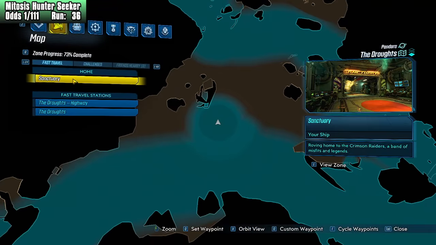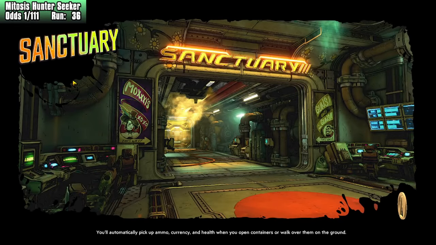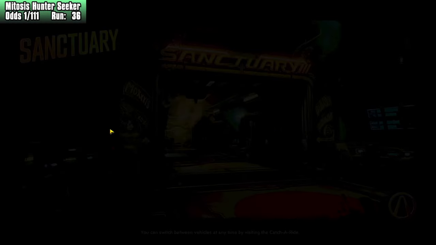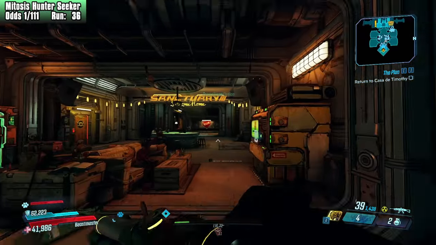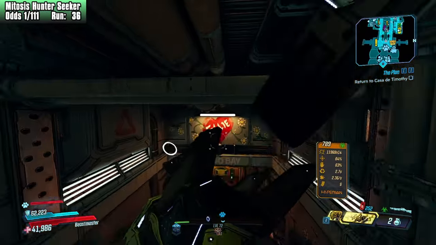Now, as far as the anointment, the one I have on it is not the absolute best. Right now it's on when action skill is active, gain grenade damage. Not like the absolute craziest. But luckily we have got 2000 iridium. Let's go see if we can get something good here.